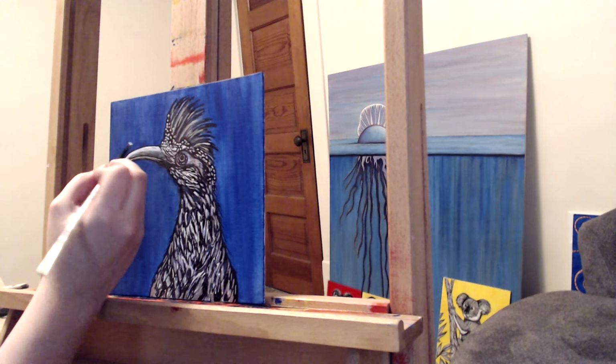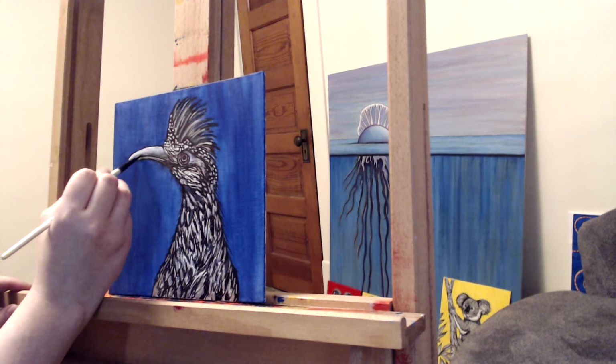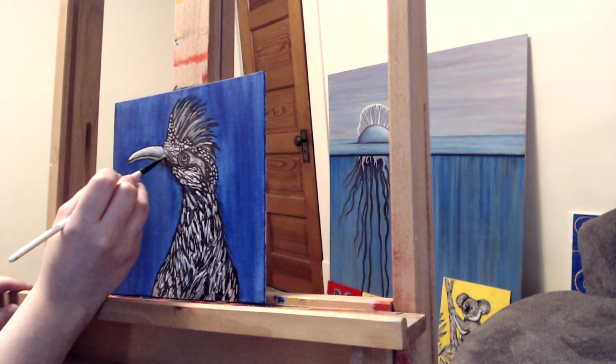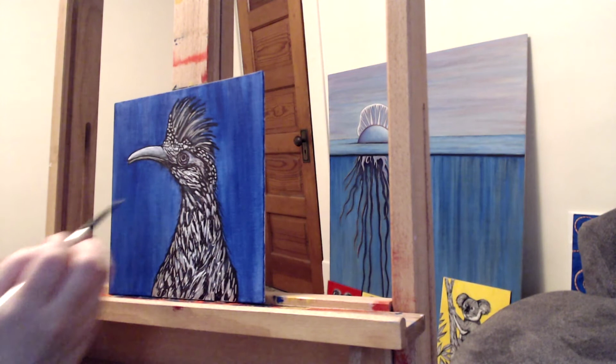Now I'm going to wipe some paint off my brush, because that got really bright. And try and... this is called scumbling. I know I've mentioned it before, but it's using a very dry brush with very little paint to kind of blend your edges and soften things up. So if there's any one painting technique you should learn, it's scumbling, because it will just make your life so much easier.